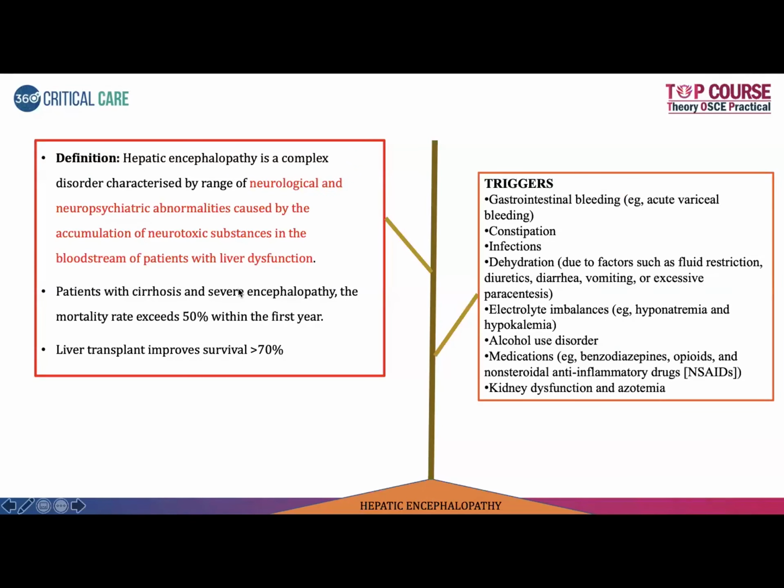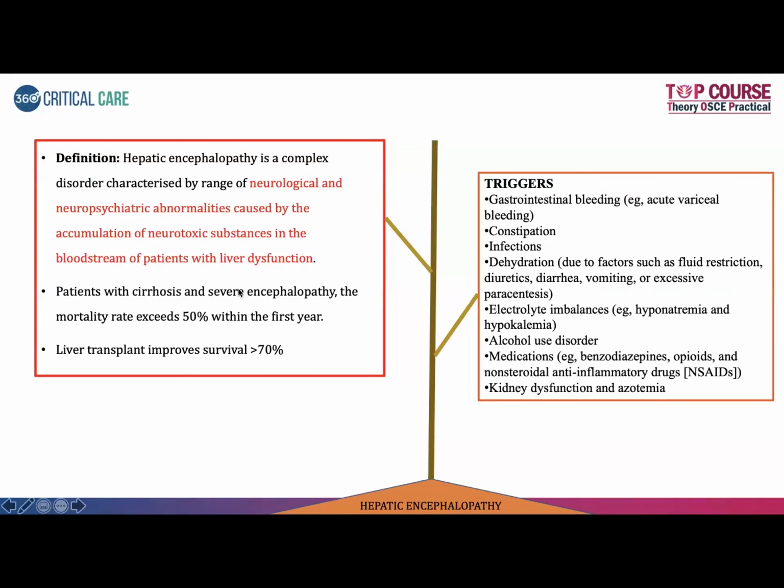Coming to the definitions, there are various societies which have put forward various definitions, but we need to know at least these three. There is also a Chinese definition, but the European, Asia Pacific and North American consortium definitions are the three we need to remember when coming to acute on chronic liver failure.